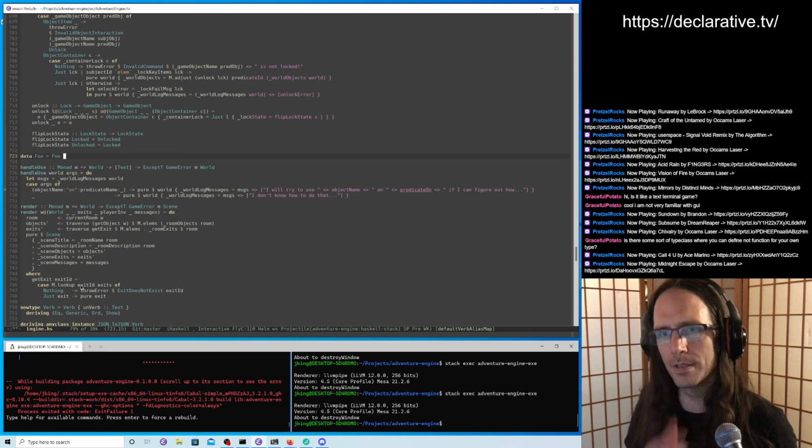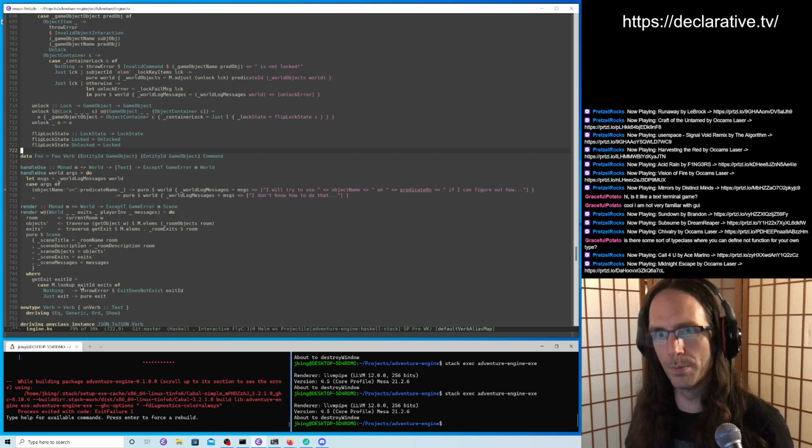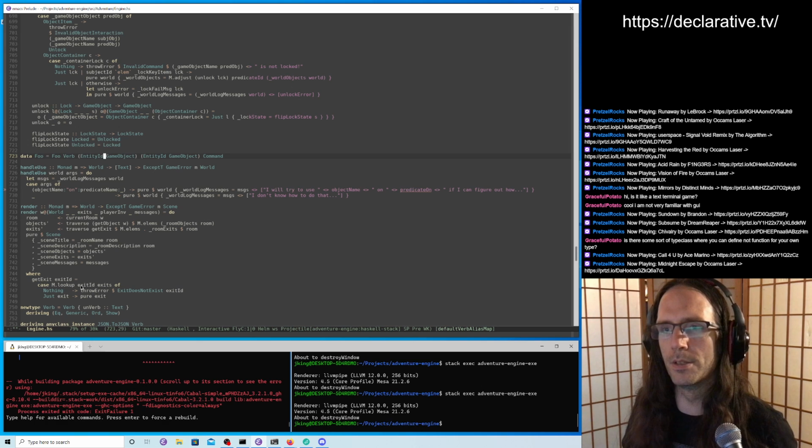Maybe the name will become clear. If we have a verb here, an entity ID of a game object, an entity ID of a game object, and a command, all it does is tie together these three bits of data in order to get us this piece here. So this would be like the key.